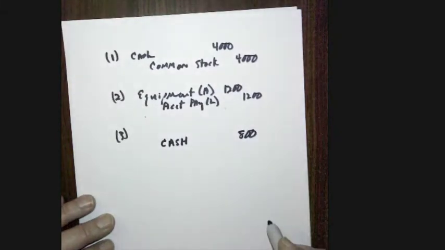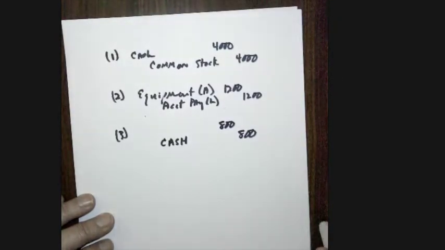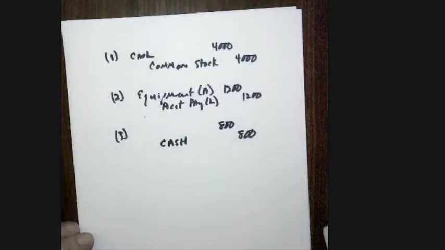So we know that some account is being debited for $800. The question is, what kind of an account is being debited? There are really only 2 possibilities. First of all, we know this is not a transaction with a shareholder, so it's got nothing to do with common stock. We know that we're not paying off a loan, so it's got nothing to do with a liability. In fact, we're spending $800 to buy something. So the question we have to ask ourselves when we spend $800 to buy something is, is it something we've already used, or is it something we're going to use in the future?